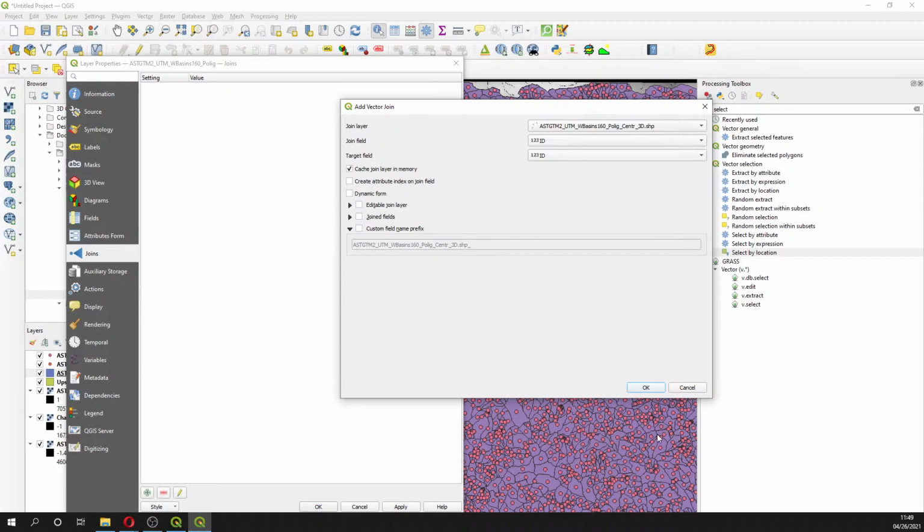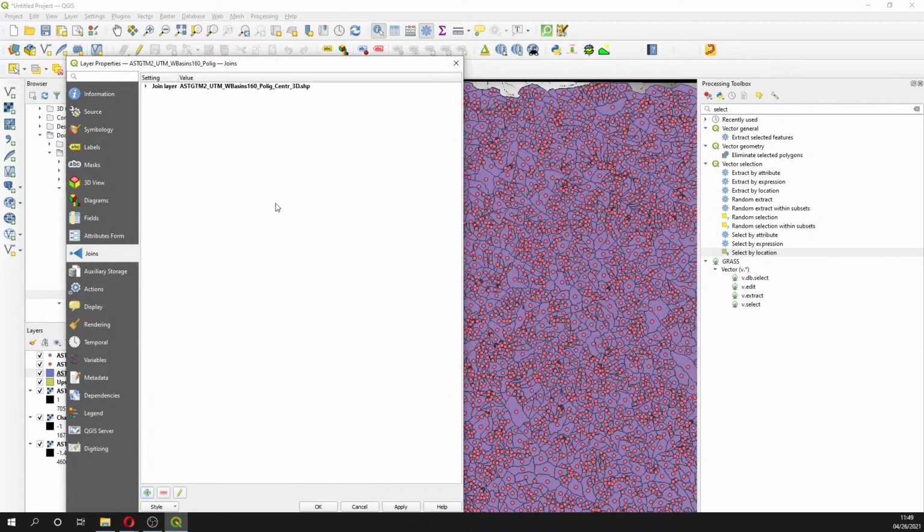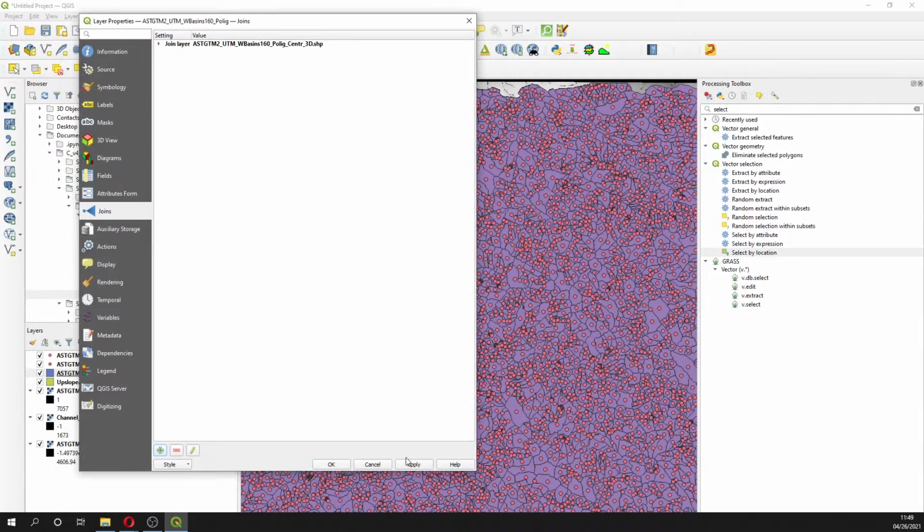And the prefix will be centroid. You can do this because it will be the prefix for all of them, since this is information regarding the centroid. And then apply.